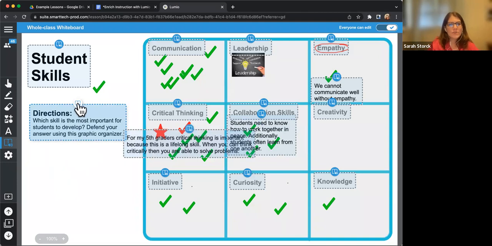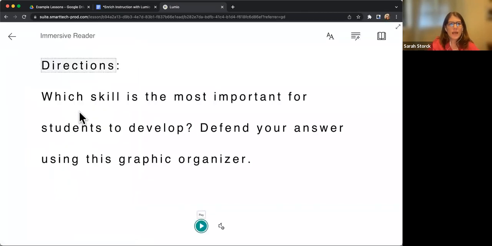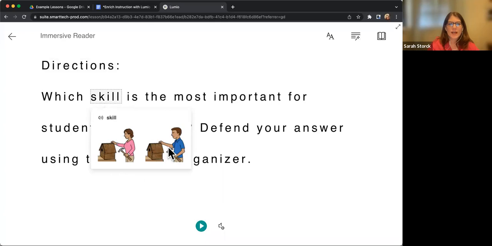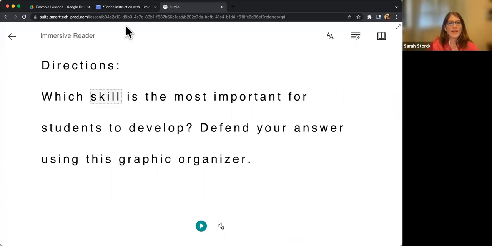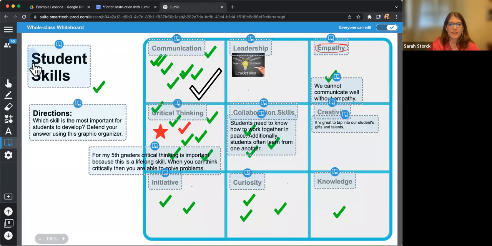But when I tap on that Immersive Reader icon, I'm showing this on my shared screen in Zoom, and you're welcome to check out yours on your own. But I can listen to the text be read aloud to me. I can also use the picture dictionary. So if I click on words, there's a picture dictionary. And then also there are translations embedded in Immersive Reader as well. So if I do have multilingual students, they will have access to those translations. So I definitely want to point that out for everyone. And that is a tool that is available here in Lumio.